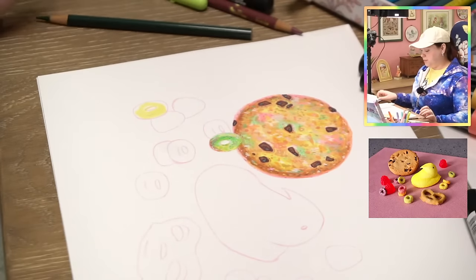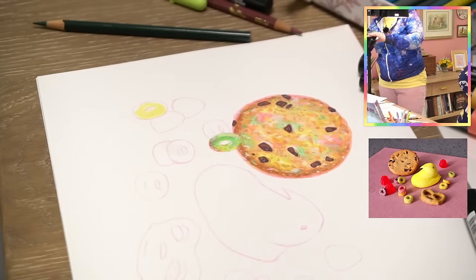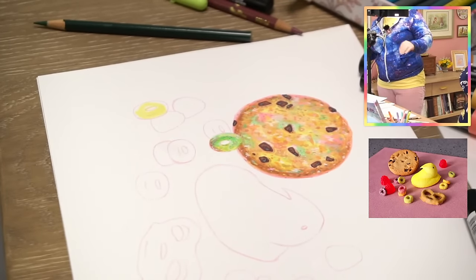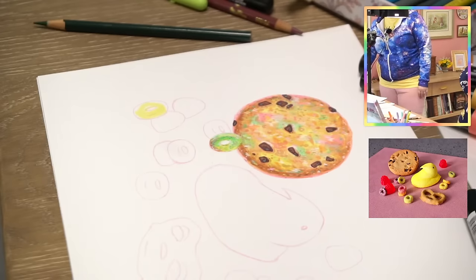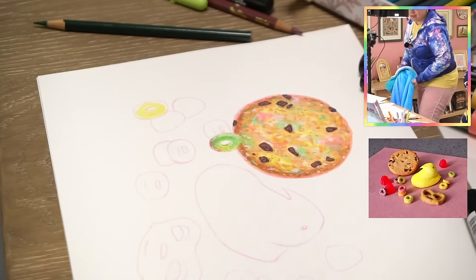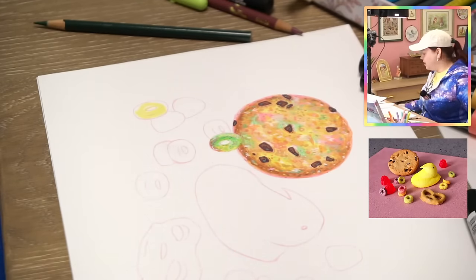I'm gonna zoom in a little bit more on the side view. We gotta see this texture up close. Oh, I'm zoomed in all the way. Okay. Never mind then. That's all the way?